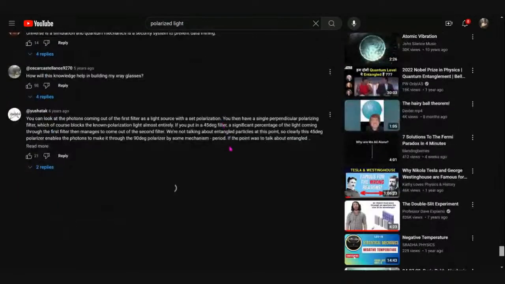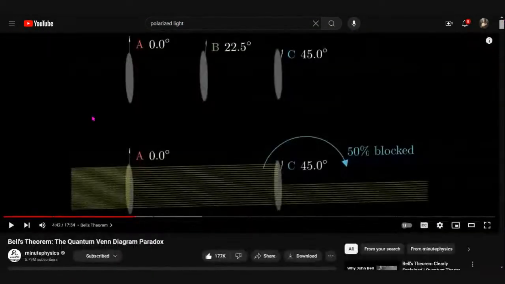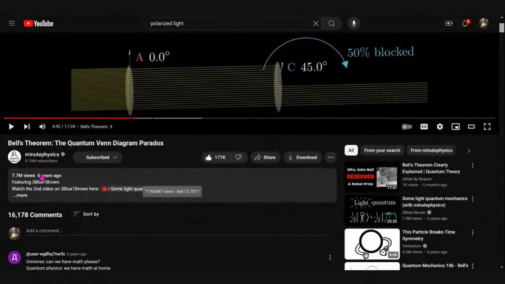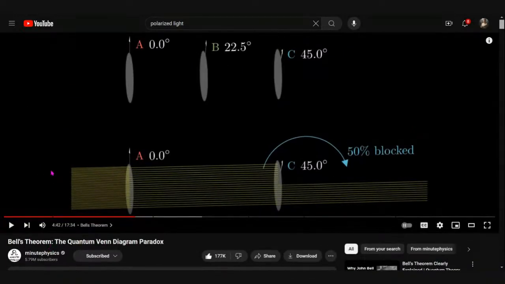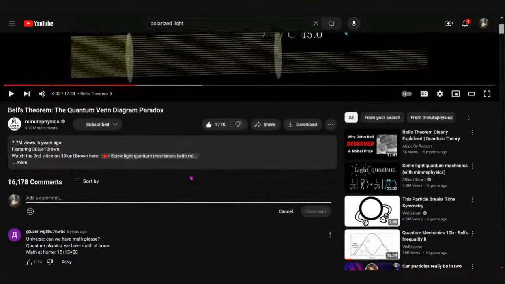This is nonsense. So let's forget about this video. Let's just write a comment. No, we could watch the rest. How? This has nothing to do with anything. This is nonsense. Look, anyway, Bell's theorem has nothing to do with polarized light. There's no entanglement here. I don't understand. This is too complicated. Yeah, I don't think it has anything to do with that. But I'll just make a comment at 4:42.